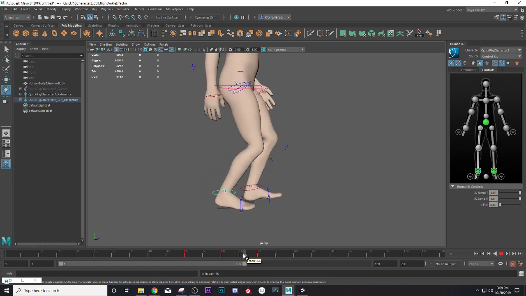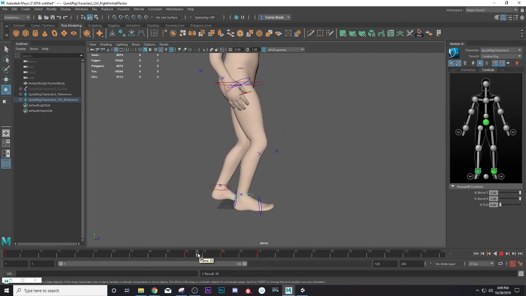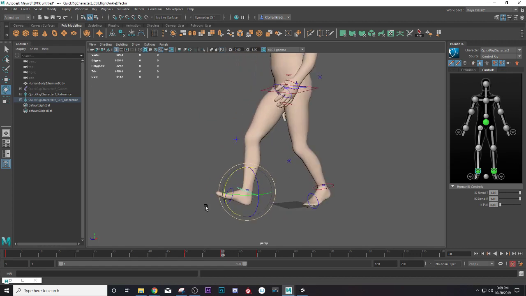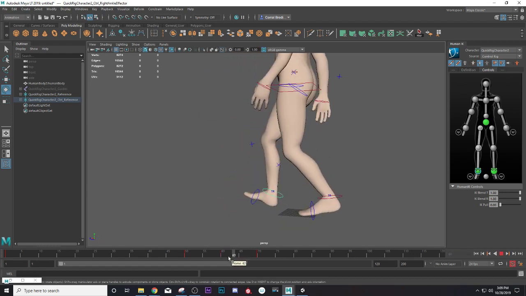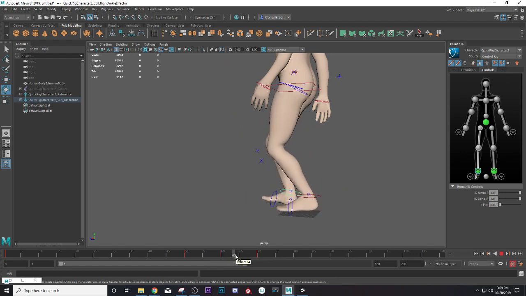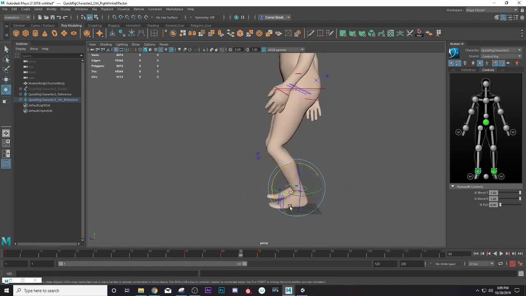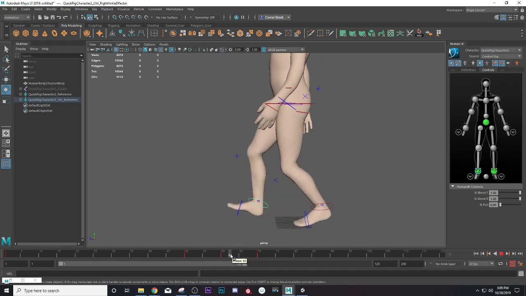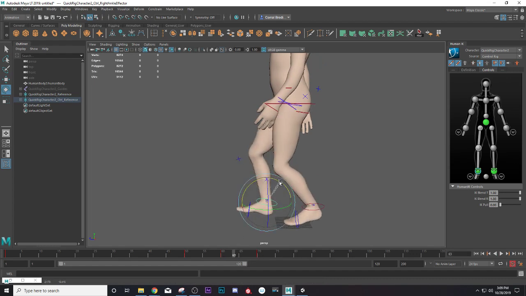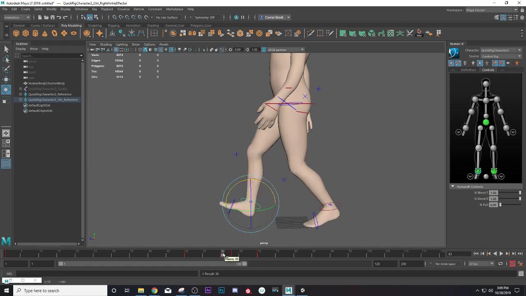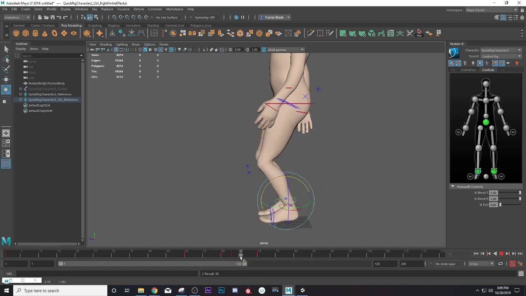Okay, so now we need to do some modifications. On frame 60, as the front foot's coming back on frame 65, it's flat, right? It would probably be flat by even right here. So let's go ahead and just add that in there. And also, this other foot here would be off the ground just a little bit as it's coming forward. Not a whole bunch, but just a little bit. Some people drag their feet, but this person's not going to.